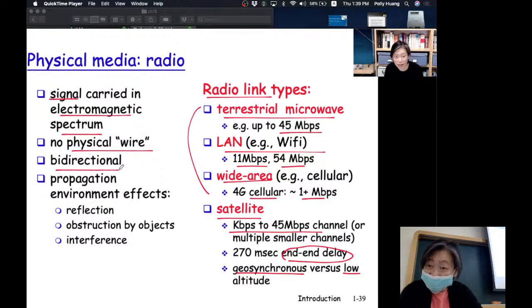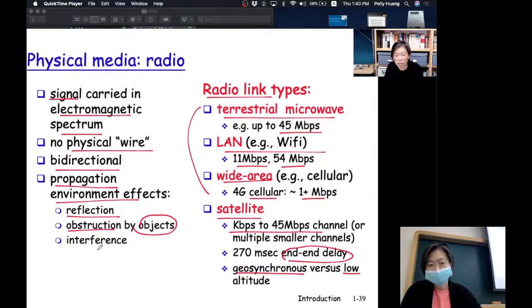Data can go bidirectional, well, in fact, all directional, which is a good and a bad thing. If you think about the propagation of these electromagnetic waves, it can be influenced by environmental effects. Having objects around, the objects can obstruct further propagation of the electromagnetic waves. And some objects might reflect these waves as well, and the waves can interfere with each other, coming from different sources, or even coming from the same radio source. It's called the multipath effect.